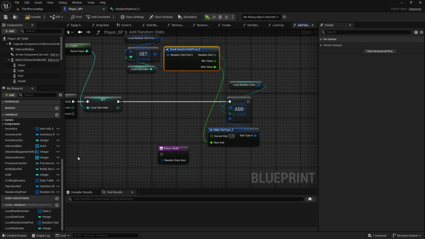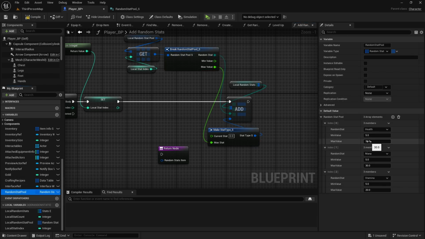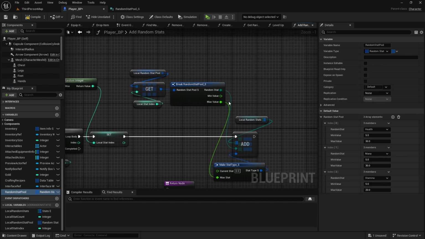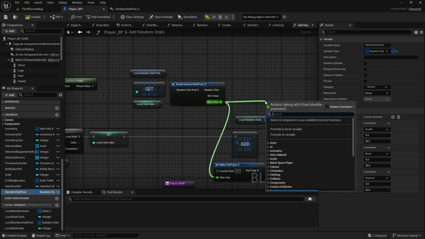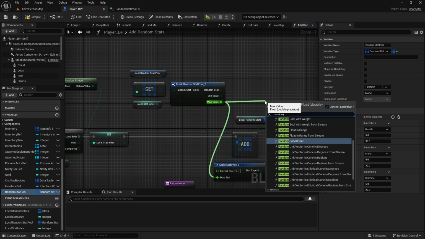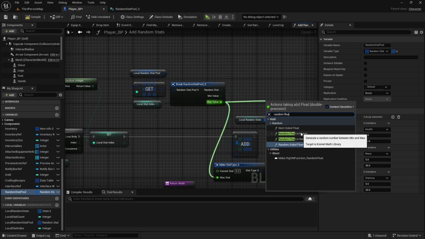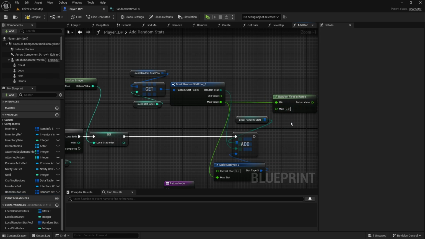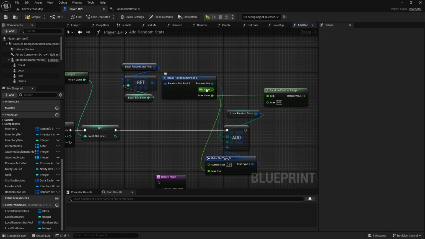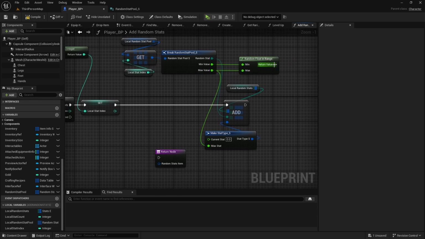But what this does is gives us this max value that we set here, so it's not randomized. So we also need to randomize this value. We're going to drag from here to random float in range. And the min value will now be this one, and max value will be here. And it will generate as random stat between those values.